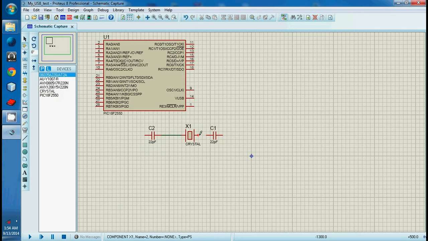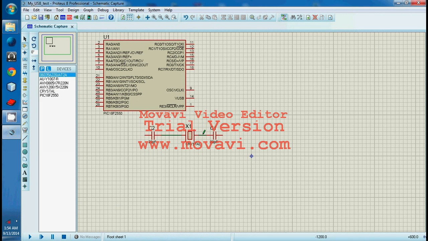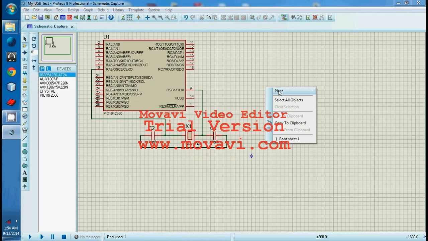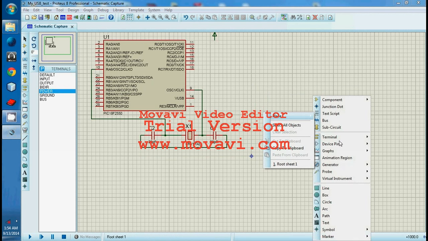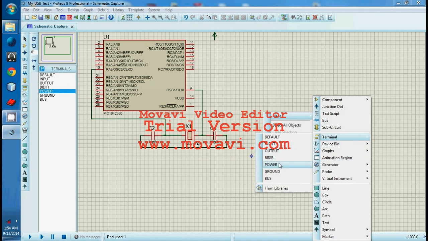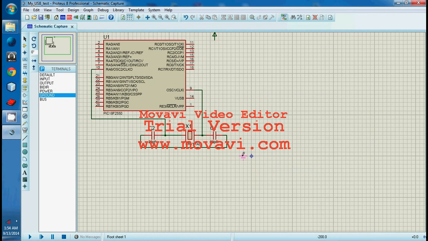We need a 22 picofarad capacitor to run this microcontroller. On, ground.